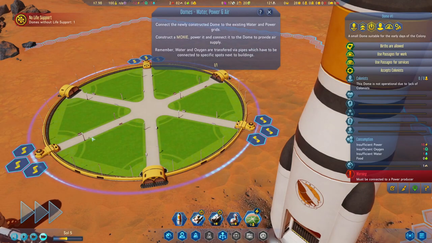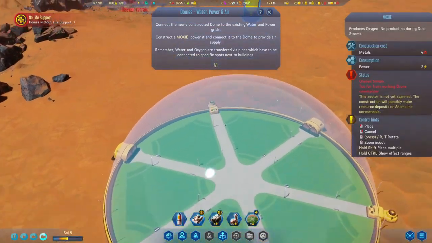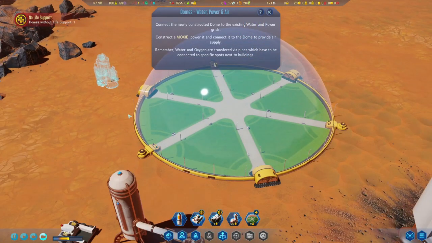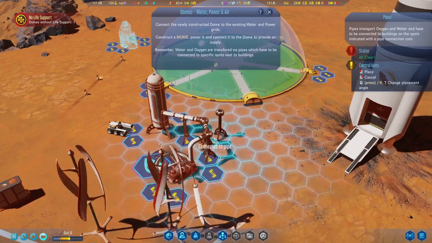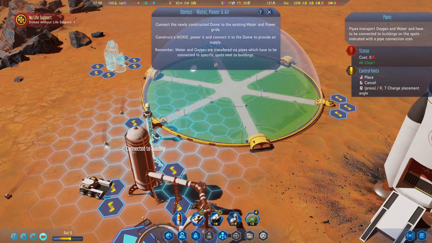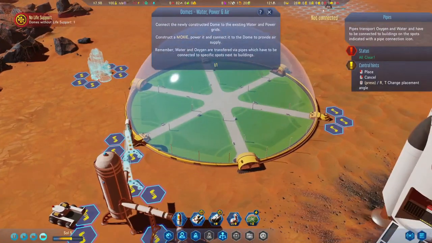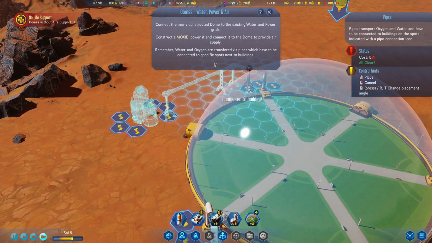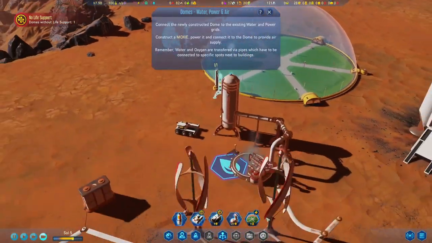Alright. Let's make a MOXIE. Put it on this side over here. Meanwhile, we can do pipes. That'll give it some water. Then we can do a pipe here. Okay, then they need electricity.